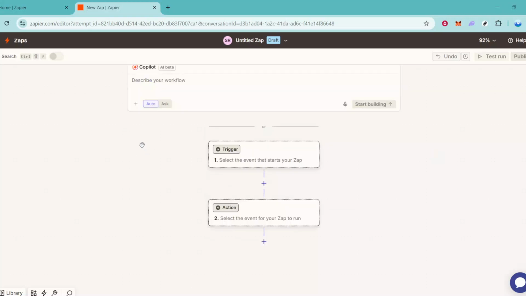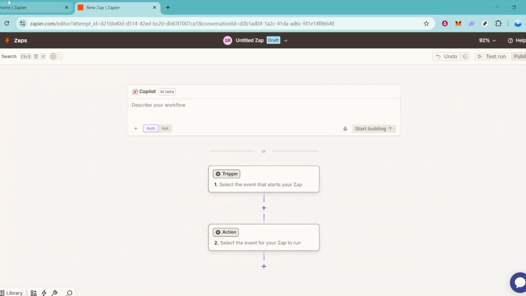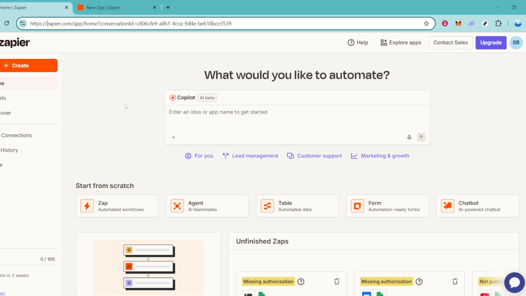In today's video, I'm going to teach you how to automate Zoom meetings with Zapier. Are you manually tracking Zoom meetings, sending invites, or updating your team every time someone schedules or joins a call? What if all of that could happen automatically, like logging meetings, sending notifications, or creating follow-up tasks without lifting a finger? In this walkthrough, I'll show you step by step how to use Zapier with Zoom to automate your meetings even if you're a complete beginner.